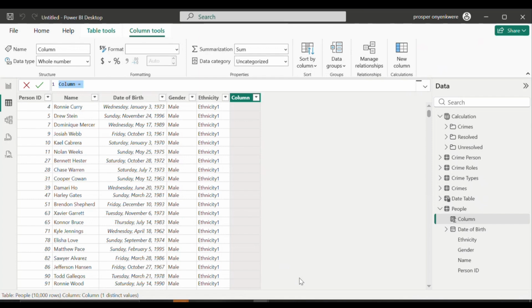So let's extract the year of birth first. I think we should extract that from Power Query. So we're going to head over to Power Query first.